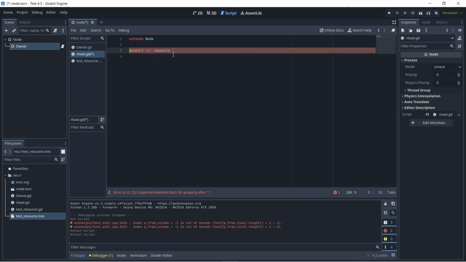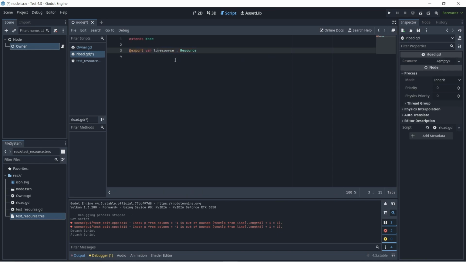Well, I guess I can call it my resource. I could also write a class here, but for the purpose of this test, I don't want to overcomplicate things. So let's just put the resource here. Let's call it local resource. Whatever, let's just call it local resource.